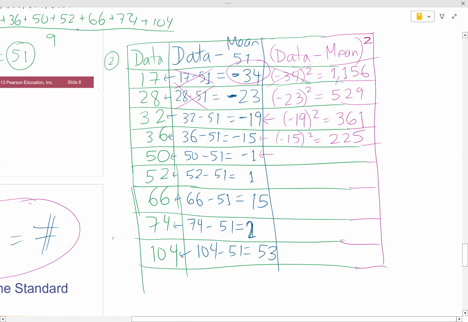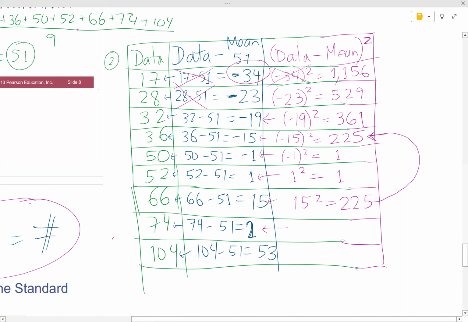Now this one I can do in my head. Negative 1 to the second power is just positive 1. I like that one. Same thing with this guy. Positive 1 to the second power is just 1. Now I've got 15 to the second power. I can kind of not cheat, work smarter, not harder. It should be the same thing as negative 15 squared, which I did up here. I don't even need to write that out.